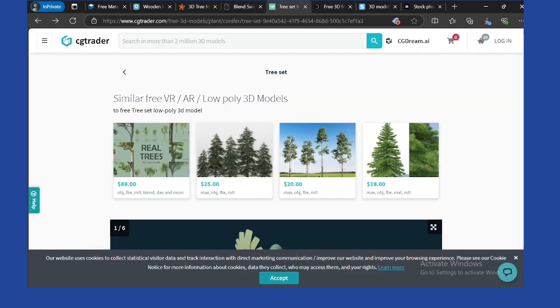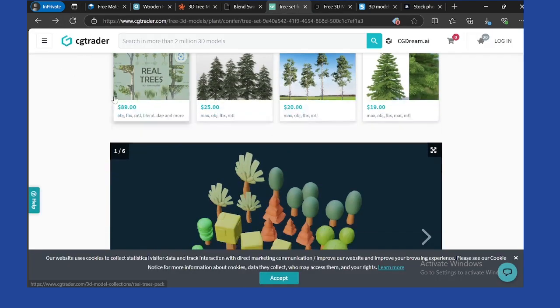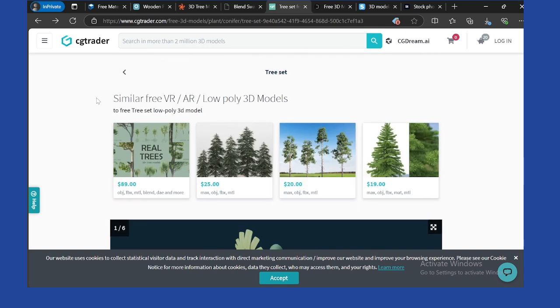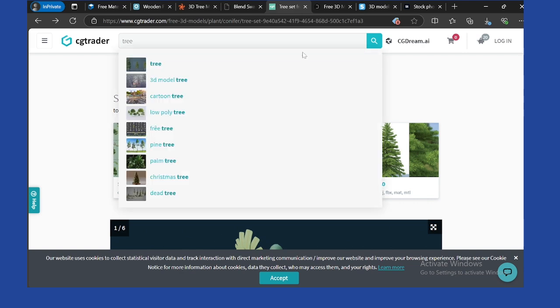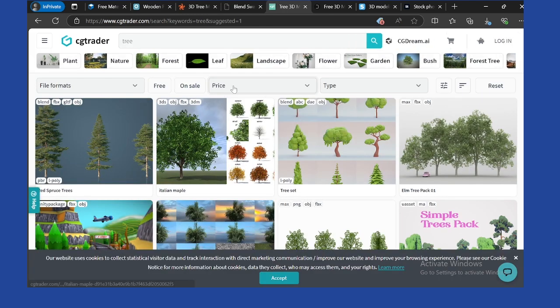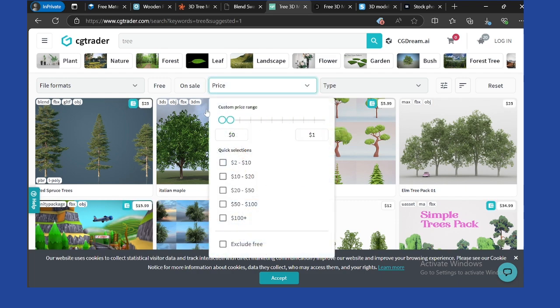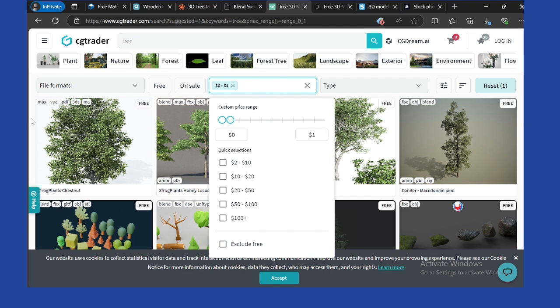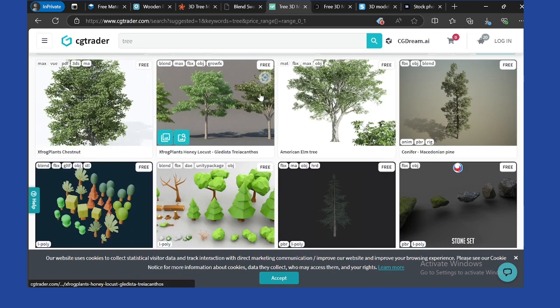And the other website is CG Trader. They're going to let you download 3D models, trees. For the pricing, you can still pick 0 to 1 or something, and these are all free trees.